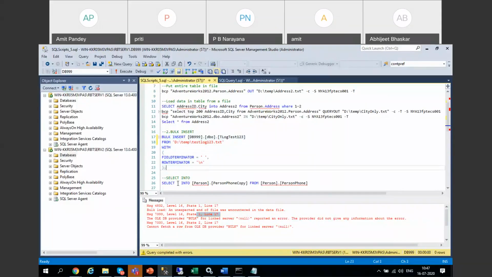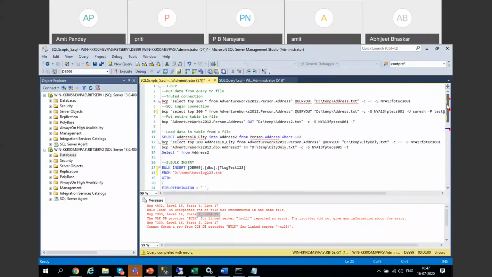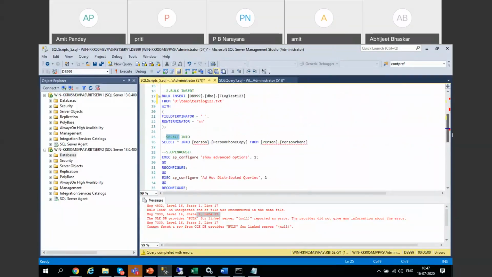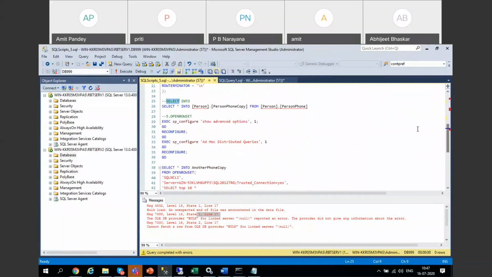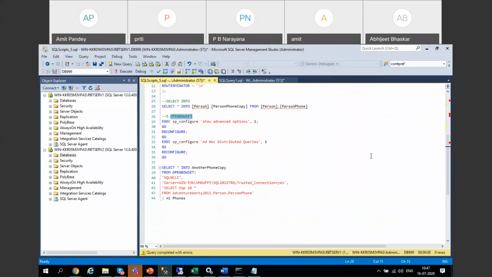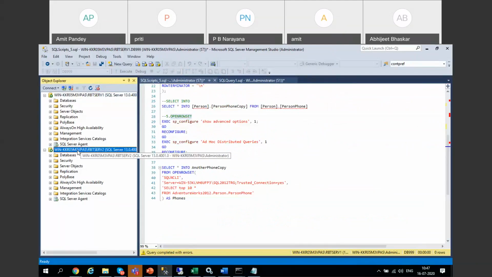So that was bulk insert, select into. There is one more option which is even rarer actually. Hardly we use it: OPENROWSET. I mean, you will find it very rare. OPENROWSET is used when you want to obtain data. You are sitting on server 1 and you want to obtain data of server 2. For that, normally we use a linked server.